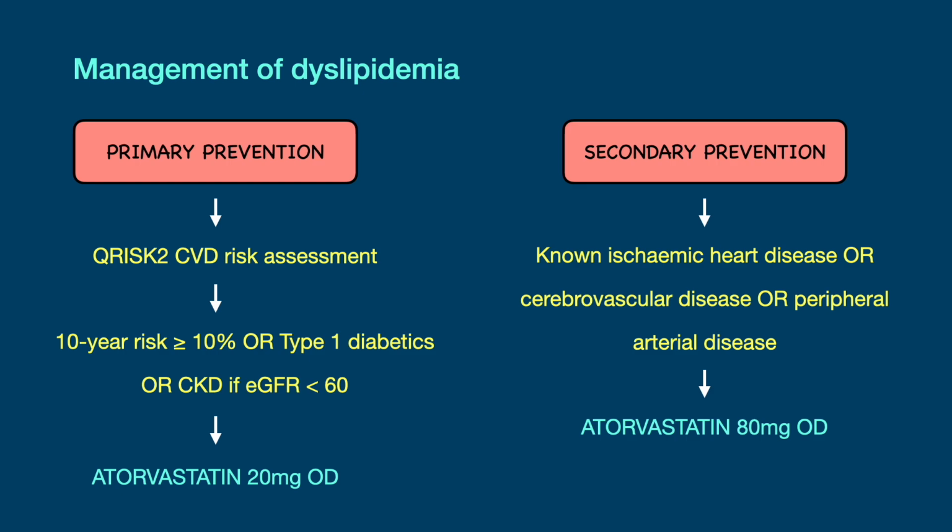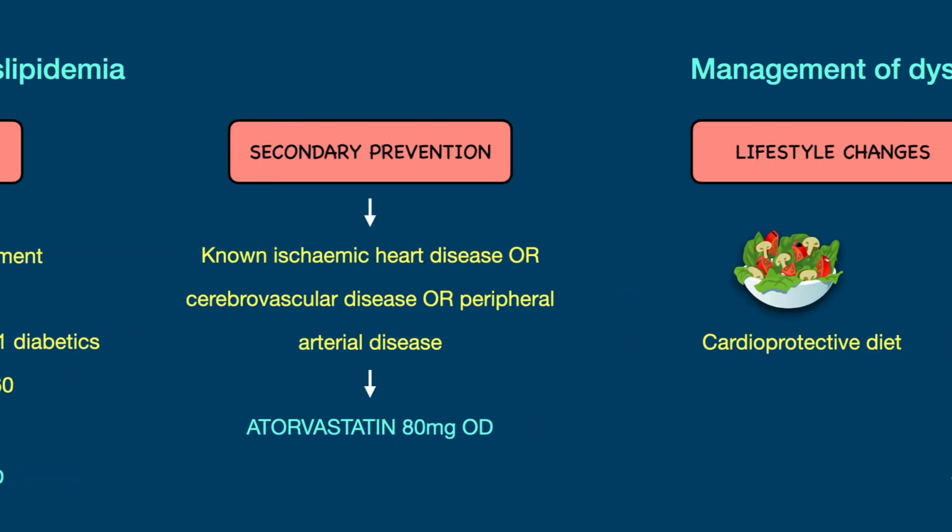As for secondary prevention, all patients with cardiovascular disease should be taking a statin in the absence of any contraindication. Atorvastatin 80 mg should be offered as first-line therapy. NICE recommends we follow up patients at 3 months and repeat a full lipid profile. If the non-HDL cholesterol has not fallen by at least 40%, concordance and lifestyle changes should be discussed with the patient. NICE recommends we consider increasing the dose of atorvastatin up to 80 mg.